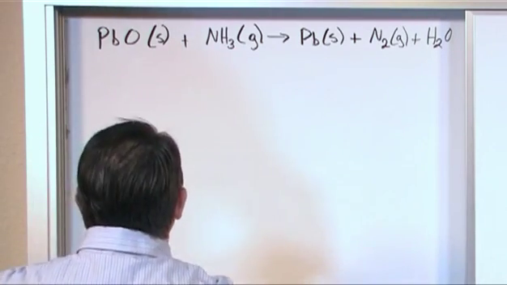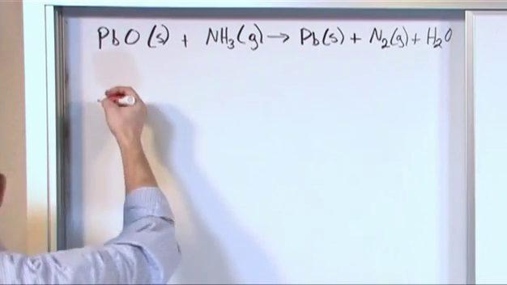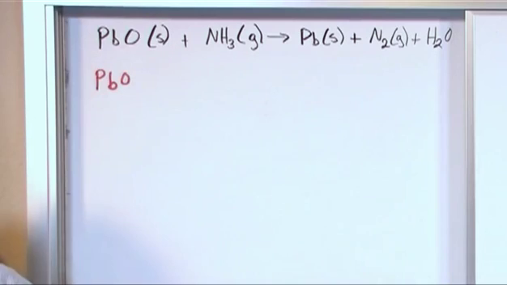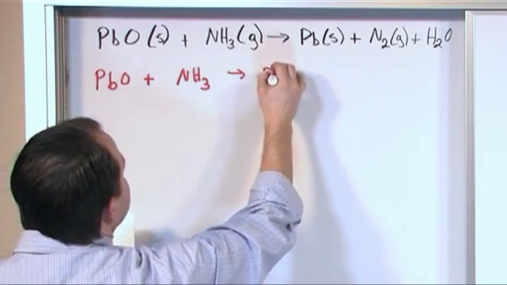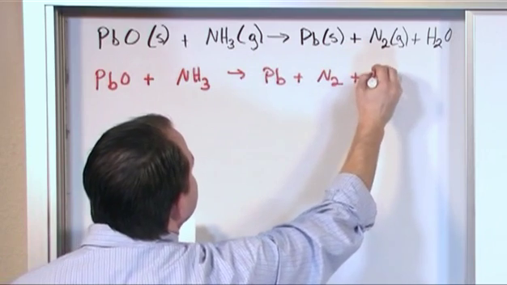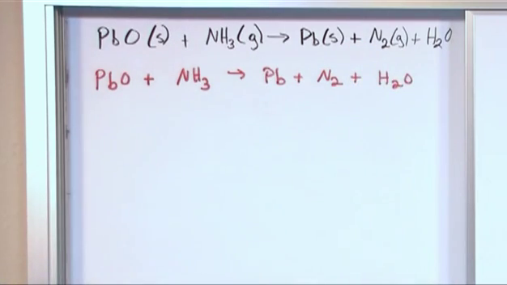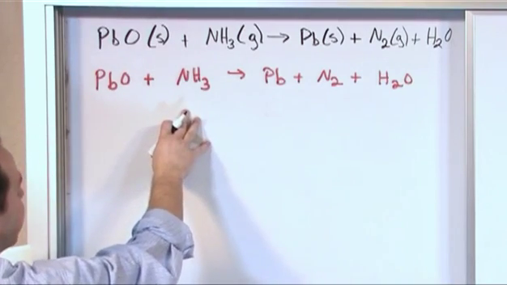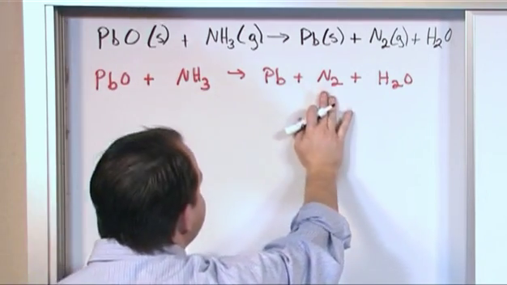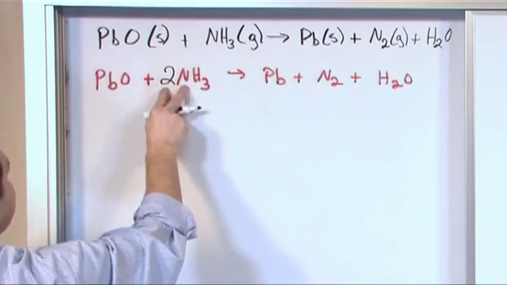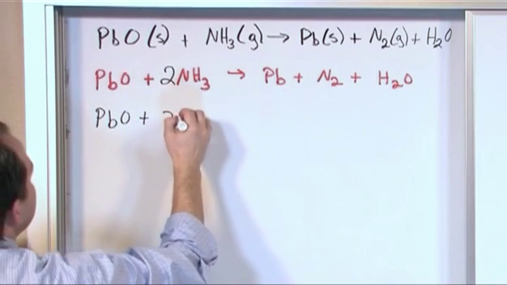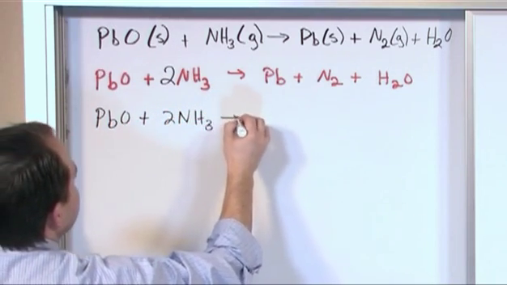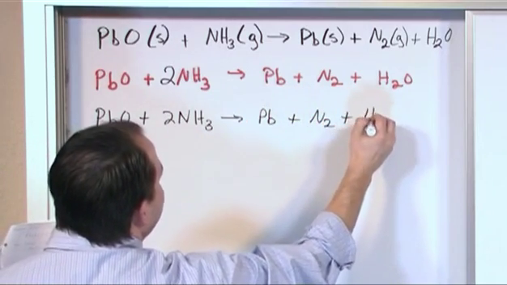So let's go ahead and rewrite the reaction just like we were doing in our part where we were balancing chemical reactions and figure out how to balance this guy. So PbO plus NH3 yields Pb plus N2 plus H2O. I haven't done anything. All I've done is basically rewrite this guy. So what we need to do is try to balance it. So if we look here, we can start in lots of different places, but immediately what we're going to see is that there's two nitrogens over here and there's one nitrogen here. So let me start by putting a 2 here to give me two nitrogens and two nitrogens. Now let me go and rewrite the reaction again. PbO plus 2 NH3 yields Pb plus N2 plus H2O.